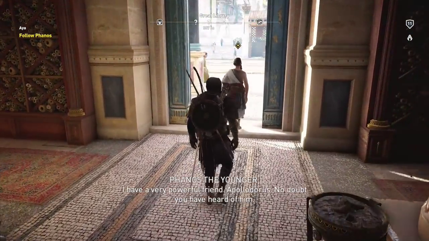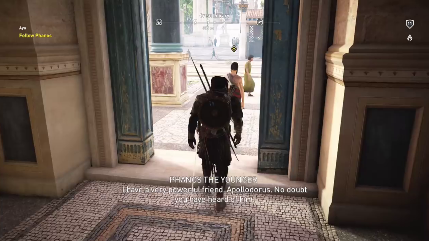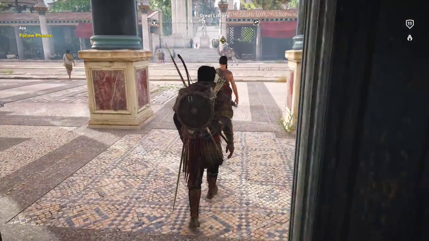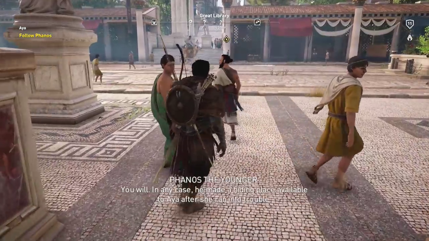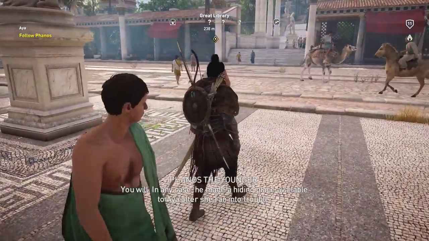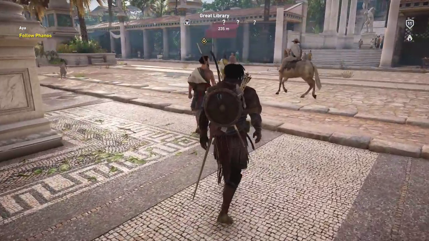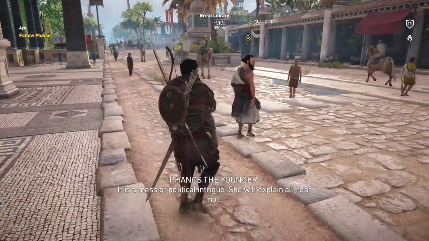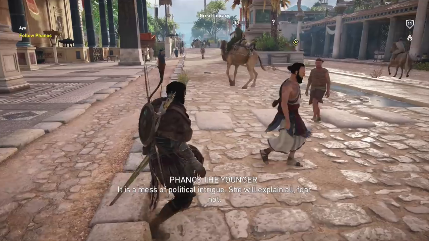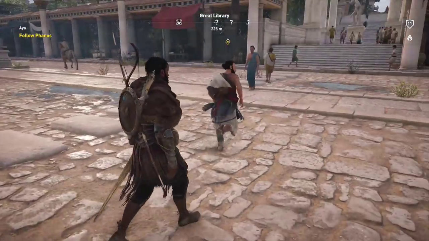I have a very powerful friend, Apollodorus. No doubt you have heard of him. I have not. You will. In any case, he made a hiding place available to Aya after she ran into trouble. But what happened? You do not answer me. It is a mess of political intrigue. She will explain all, fear not.